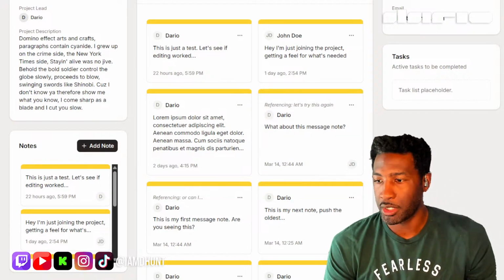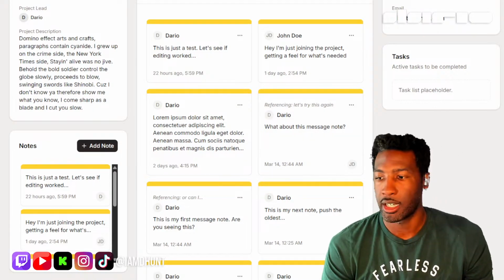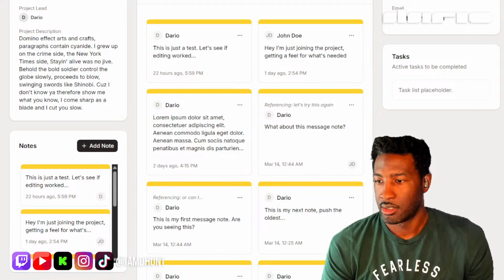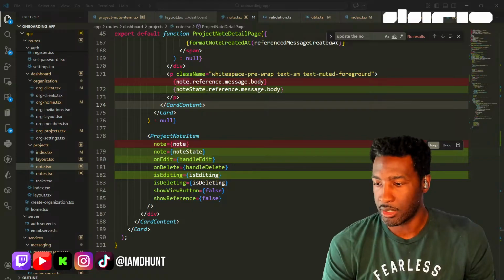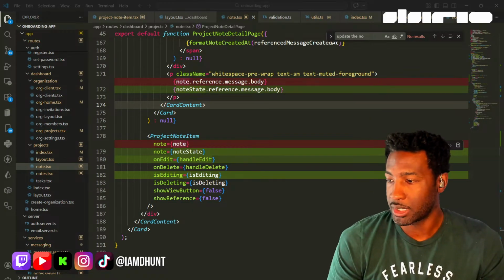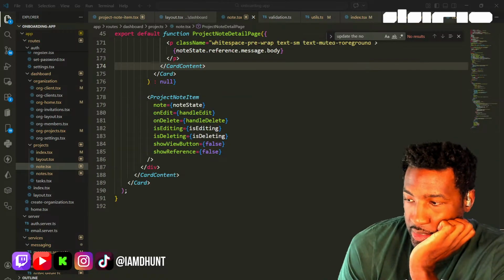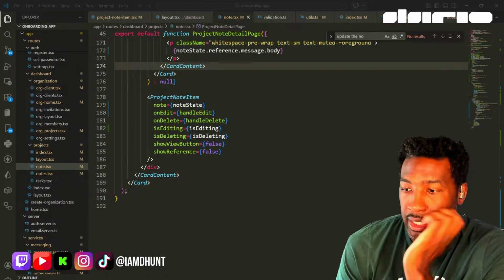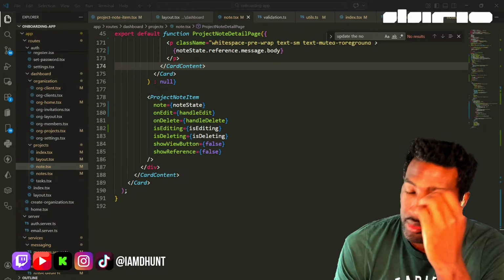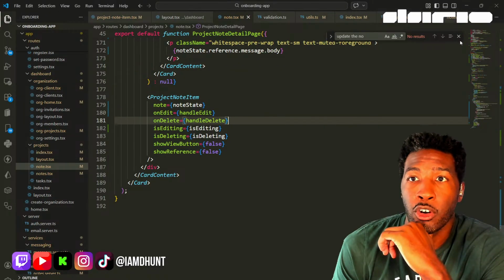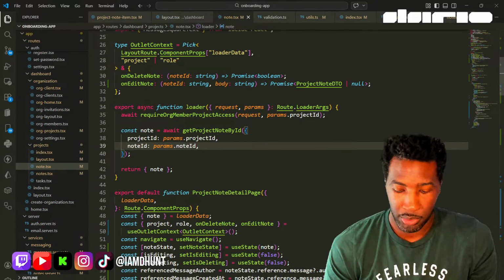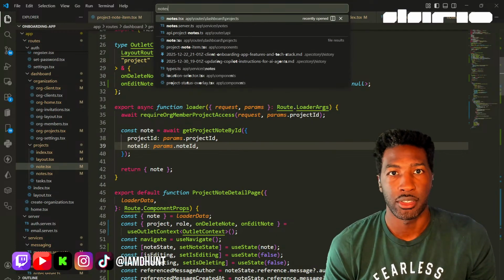One thing I've noticed with AI is that sometimes you have to be very explicit in terms of the scoping that you want. You need to make sure that only an owner or author of the note is able and capable of editing that note. I think it's set up like that. Let me check.